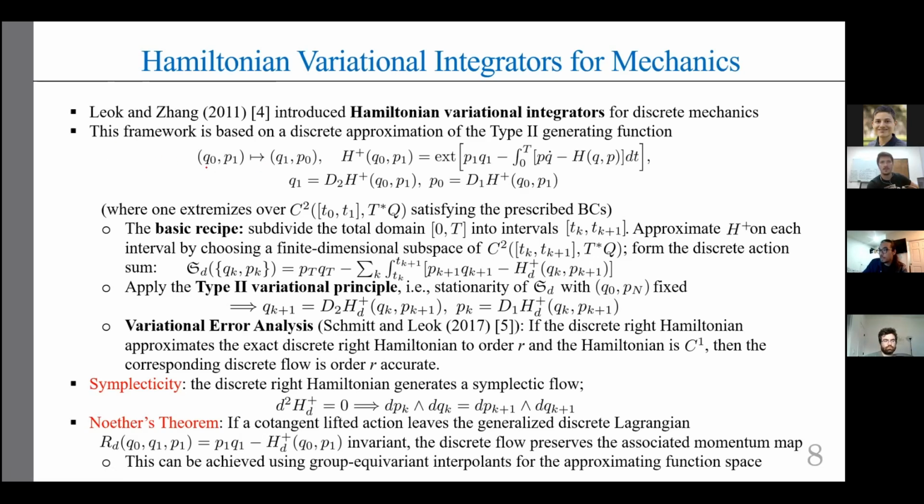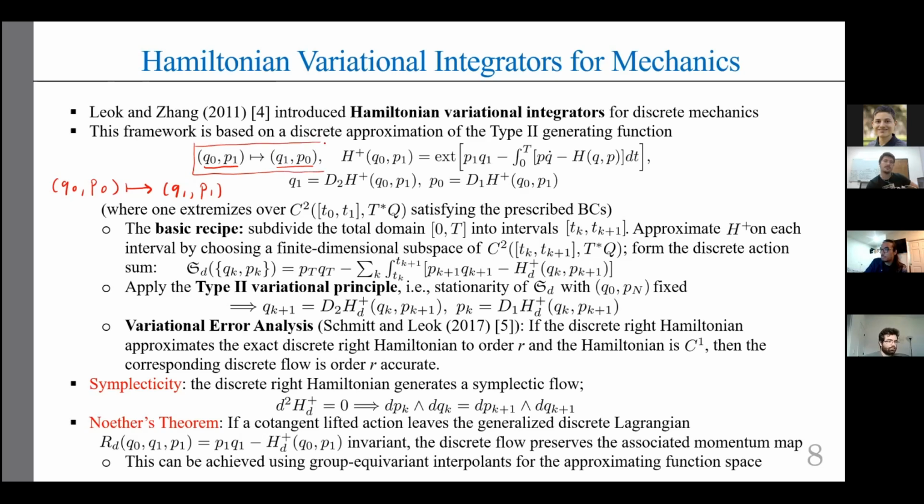So what you do when you define an integrator is, so this is our type 2 generating function. And what we want to do is essentially invert this map for a map like this, right? From initial time to final time. And then proving that you can actually do this usually relies on some kind of implicit function theorem argument, right? But this is how we're going to think about the map.